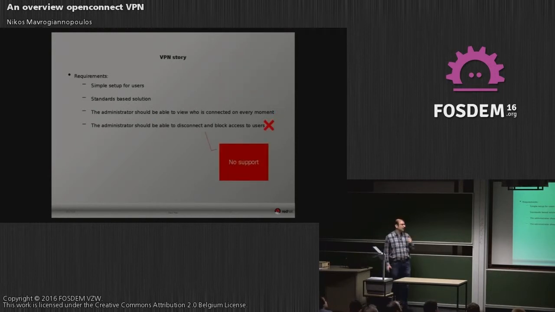And the last one, it was simply not possible to disconnect users that were already connected. A few years later, I talked to some other administrator who told me that they managed to achieve it by inserting firewall rules that would block a user whom they wanted to block. But I thought that this was really a hack rather than a solution. You just put a firewall rule there and you block a user who is already connected, so that you can disconnect him.